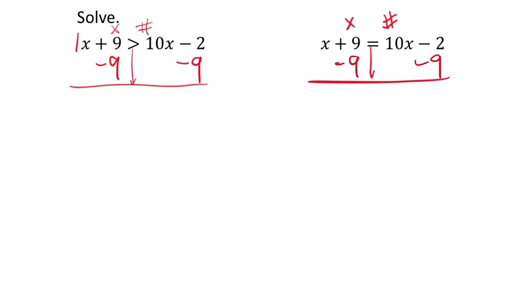So what does this do? It allows us to take that 1x and drop it. None of this is going to change the inequality, so I can keep that there. But it did zero out the 9 for us, which is what we wanted. Then I can drop the 10x and negative 2 minus 9. You put that in the calculator, you get negative 11.